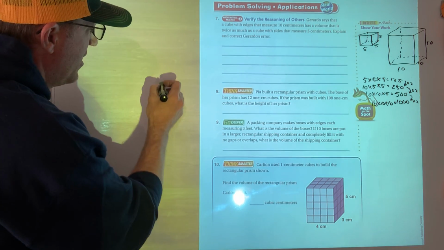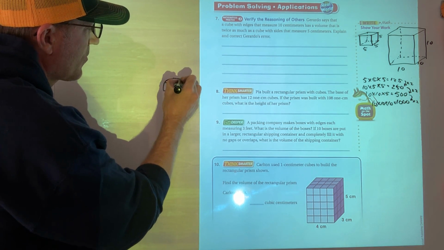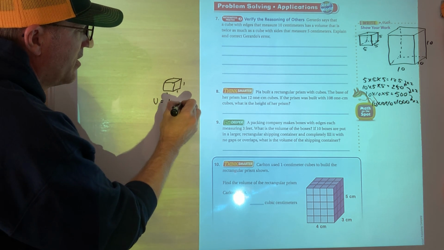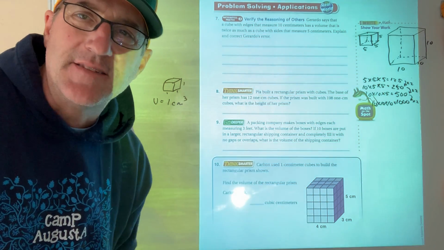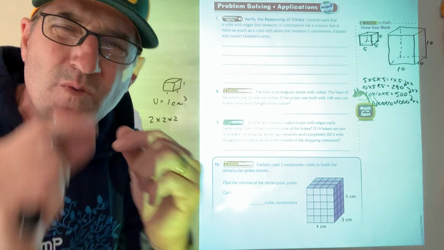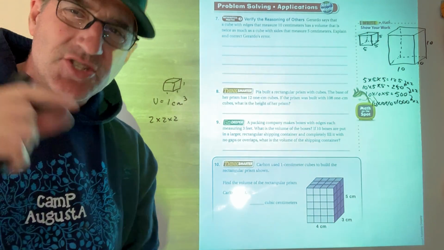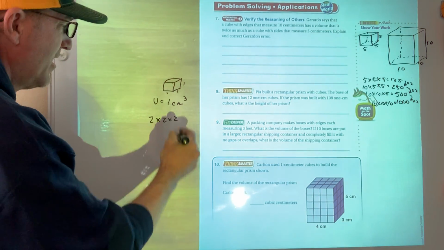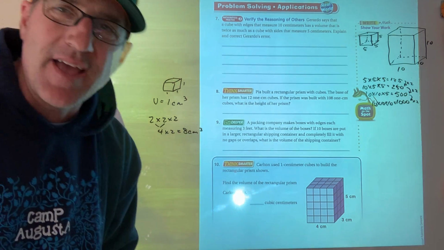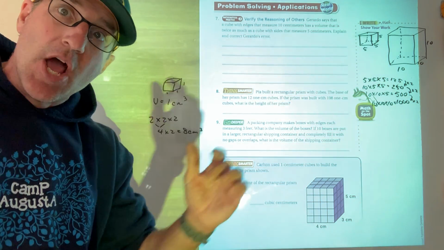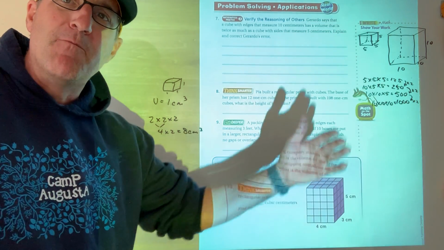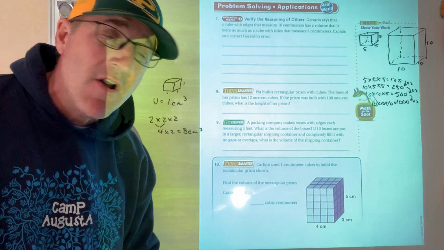Here's a good example. If I have a rectangular prism that is 1 by 1 by 1, my volume equals 1 centimeter cubed. Now, if I double that to 2 times 2 times 2, what's 2 times 2 times 2? It's a small, teeny tiny change, 1 centimeter to 2 centimeters. It should be twice as big, right? But it's not. 2 times 2 is 4, times 2 is 8 centimeters cubed. This is called exponential growth. Small changes in length give me big changes in volume.